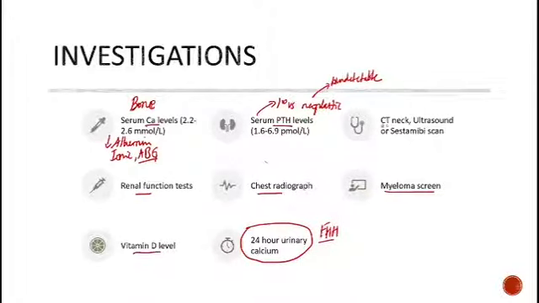In terms of the CT neck, ultrasound, and sestamibi, these are classically used to localize a parathyroid adenoma, and also because we're gearing up these patients for surgery. You wouldn't be expected to request these on your own as a junior doctor. This would be usually recommended by the thyroid surgeons or the endocrine specialists in the outpatient settings. Okay.